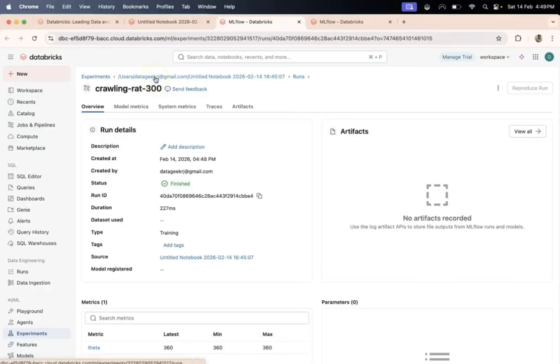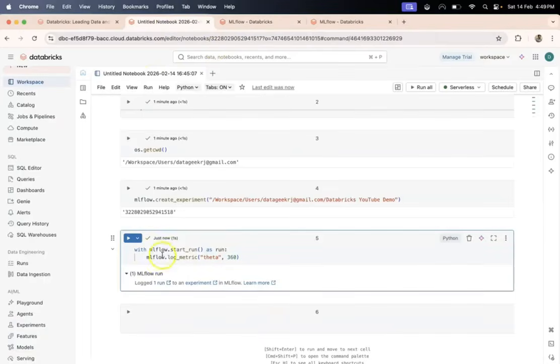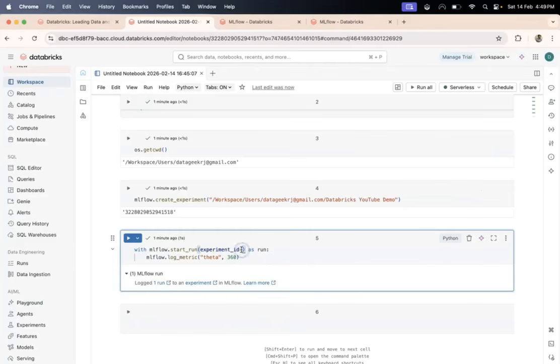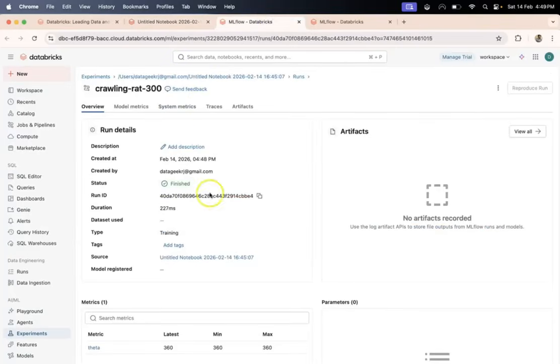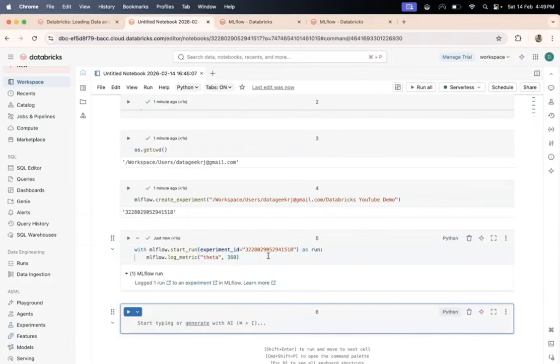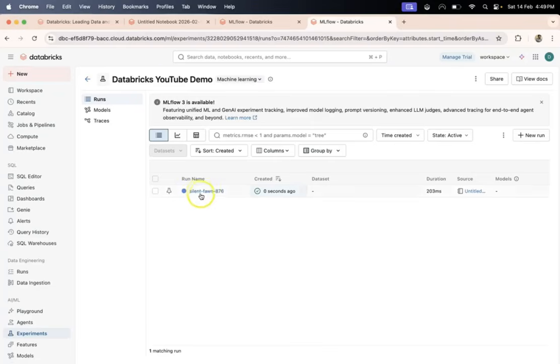I got it. So what happened was, when I started this run, I did not provide the experiment ID here. And that is why that run was logged into a default run. Okay, so if I run this now, and now if I refresh this, we can see in the Databricks YouTube demo, we are able to see this run name.